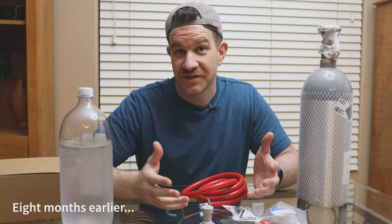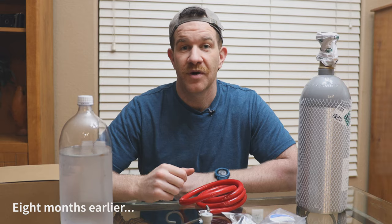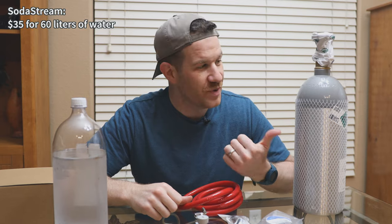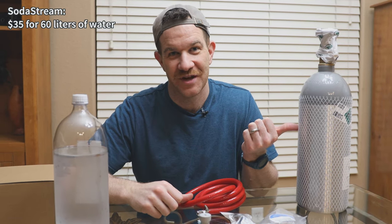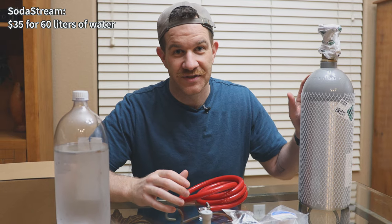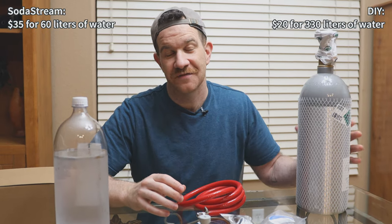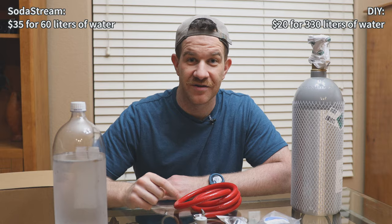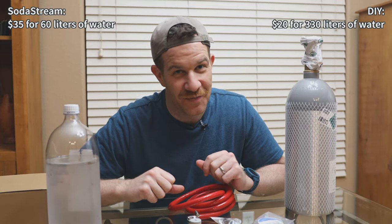Sure, there are at-home systems as well, like the SodaStream that you can buy, but even those are fairly expensive. They can go for over $100, and the refill CO2 cartridges that they sell are proprietary, which means that you have to use theirs, and they're very expensive. It's about $35 for a single canister that will make you 60 liters of bubbly water. Now, you might see this 5-pound CO2 tank next to me here and be a little bit intimidated, but what I can tell you is that for $20 per refill, this 5-pound CO2 tank will get you about 330 liters of bubbly water and has some other benefits as well.